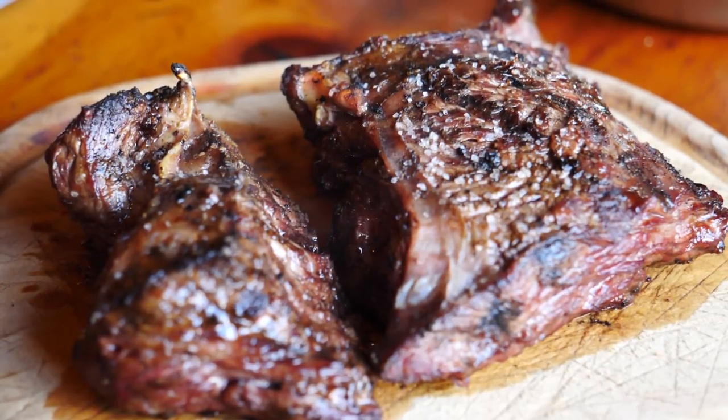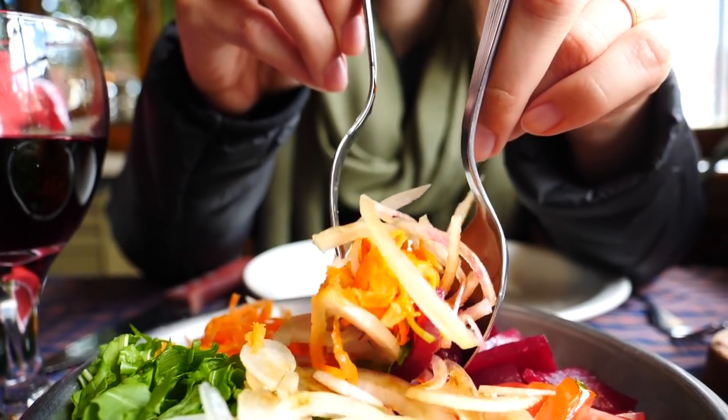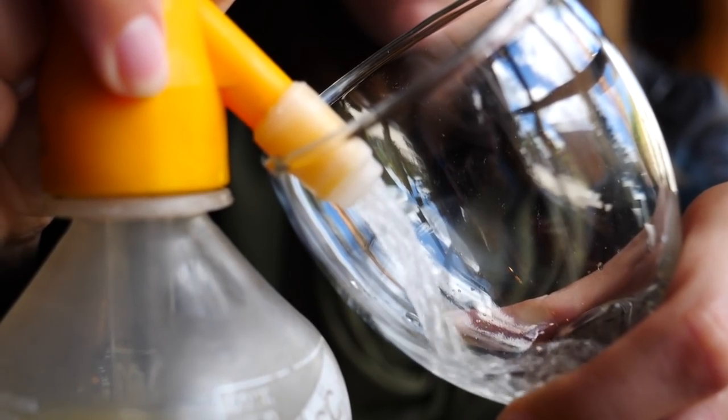Lunch, parrilla. Oh my gosh, that was good. Unbelievably good. Everything was outstanding. The salad was so good, so many different ingredients. And the pumpkin puree, the pumpkin mash, was amazing. It was next level. And then the meat was delicious. A good wine, just a nice setting inside. It was just like, welcome to El Bolson.